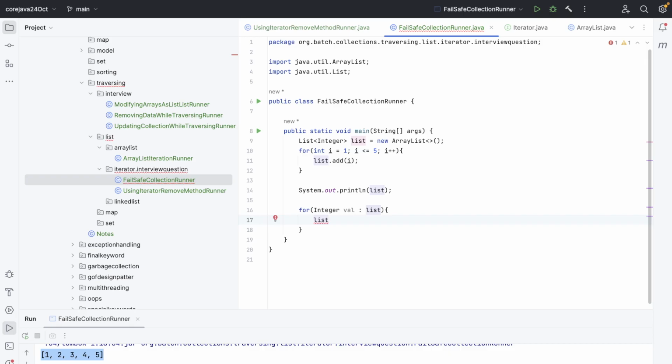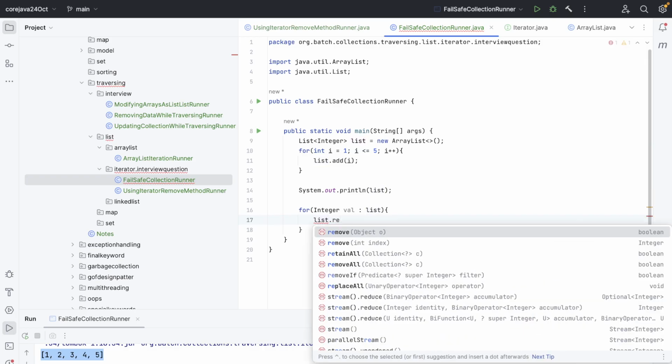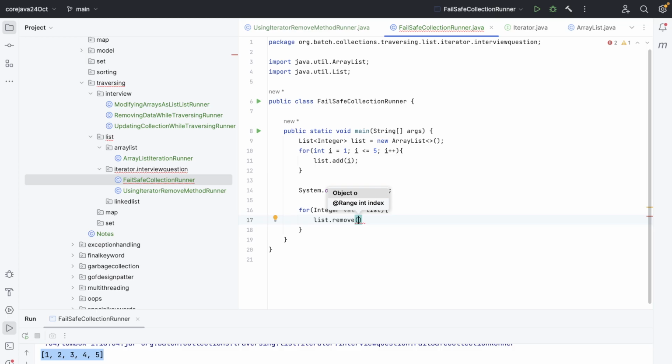First remove, then we'll do something, and I want to remove the value from index 1, right? And I want to print the values as well. Print the value, and if value equals 3, then remove the position from the first index, then remove the 1. All right, this is the thing.